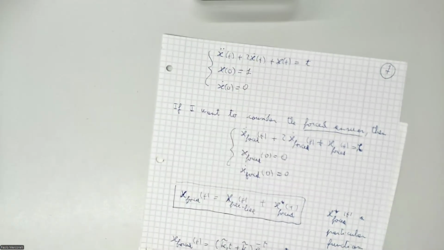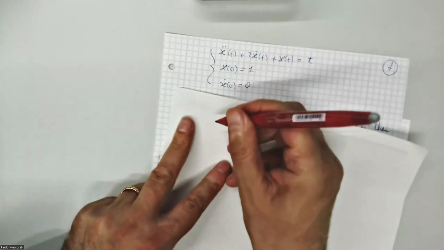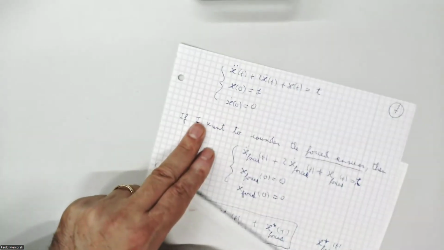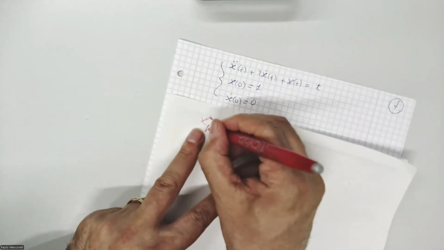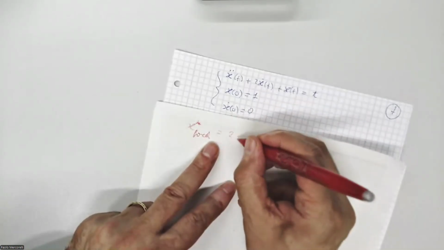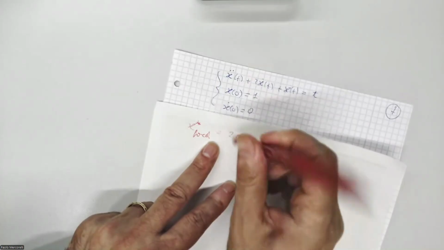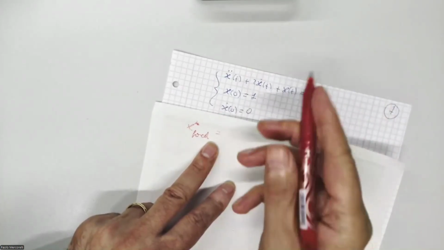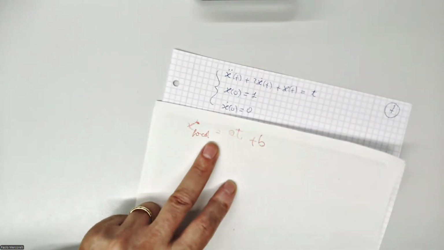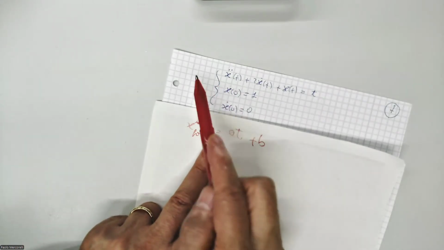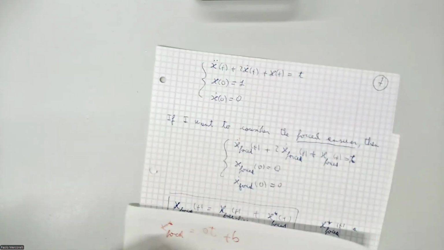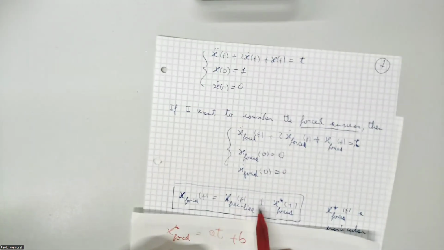If you want, I write it. But please do it alone at home. Assuming that X star, how you call it here? I proceed quickly because we have seen this. I assume that this is the form of the particular polynomial which satisfies this expression here. It's the permanent element which I want to calculate. This is going to 0, you remember?